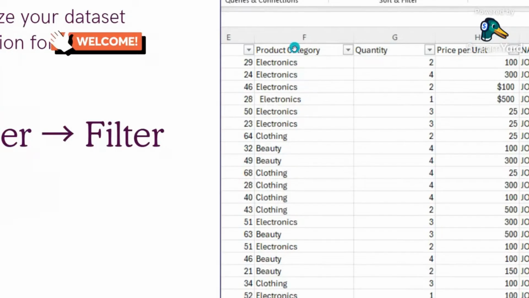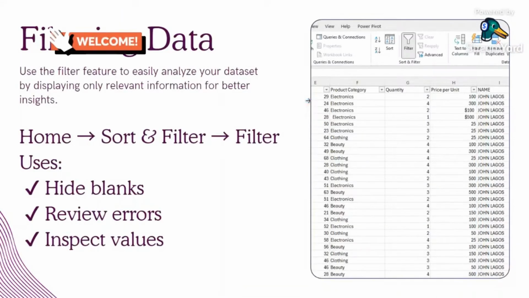It will show you at a glance how many unique products are in this product category. So this really helps you see your data set at a glance. What are the necessary things that are here? How many errors are here? It's really, really important. Filtering is one of the most important tools in data cleaning. When we move over to Excel, we'll see it further.